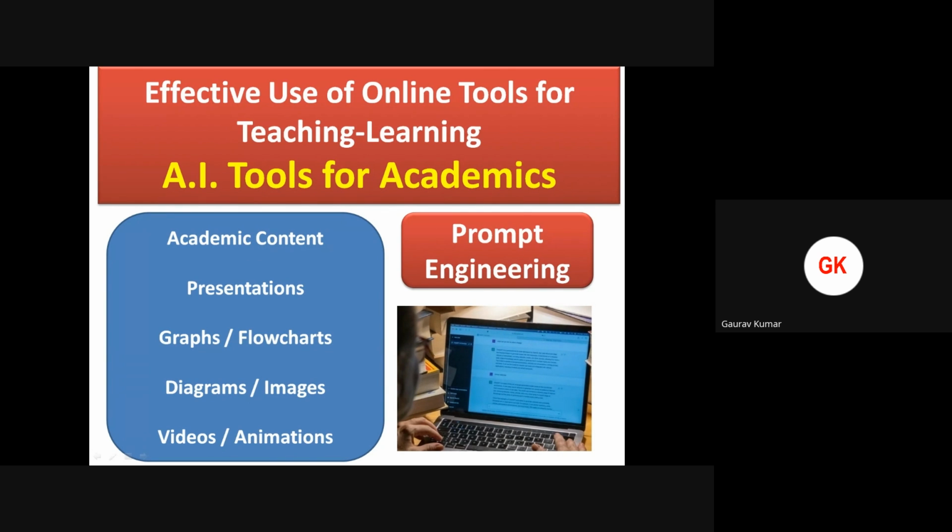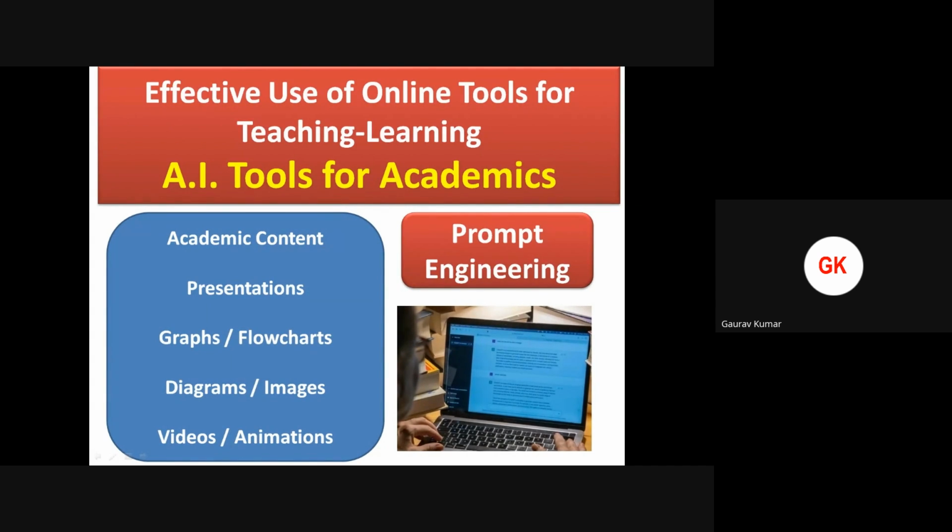For example, you have one ebook of 500 pages. You want to extract some hidden information which is not directly available. You want to extract hidden information from a research paper or a particular article. For example, you want to identify the problem statement from a research paper, or a specific research objective which is not directly given. Even if you want to create a PowerPoint presentation from an article, that can be done using AI.